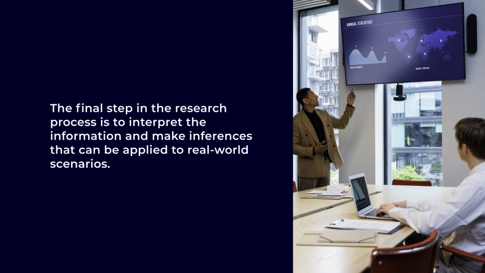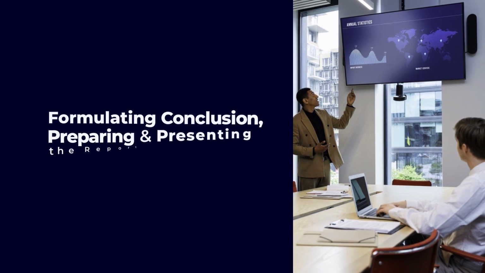So, the final step in the research process is to interpret the information and make inferences that can be applied to managerial decisions in real world scenarios. In formulating conclusions, and preparing and presenting the report for management to effectively use the findings in decision making, the findings should be presented in a simple and easily understandable manner. The research report should clearly explain the research findings and need not contain complex explanations of the technical details of the study and research methodologies.